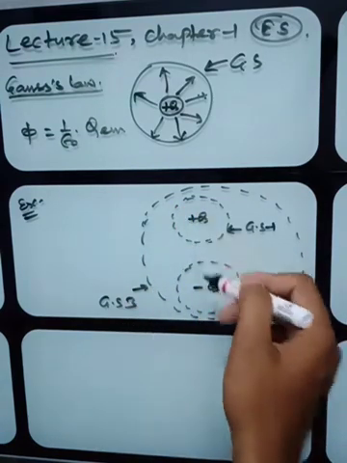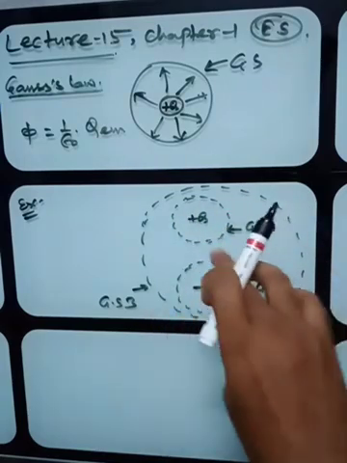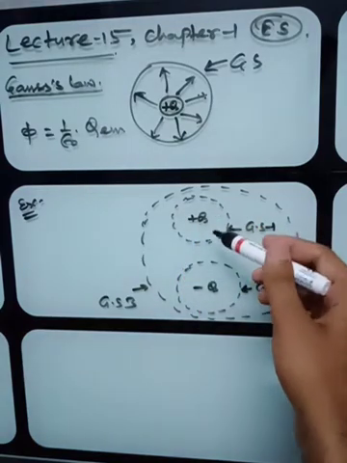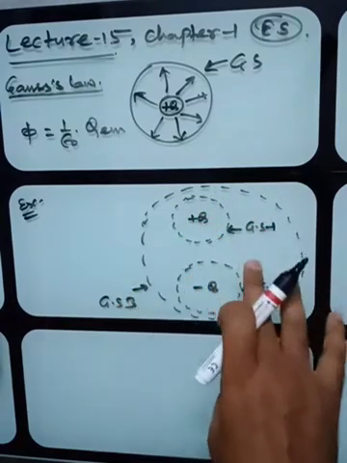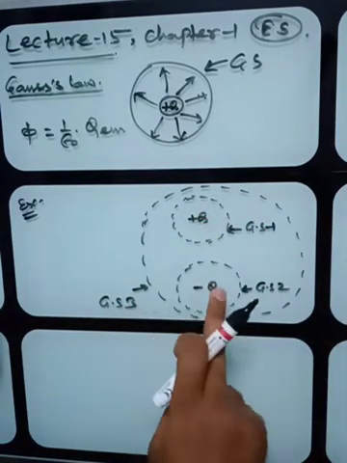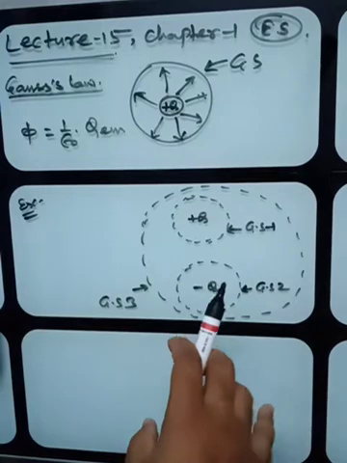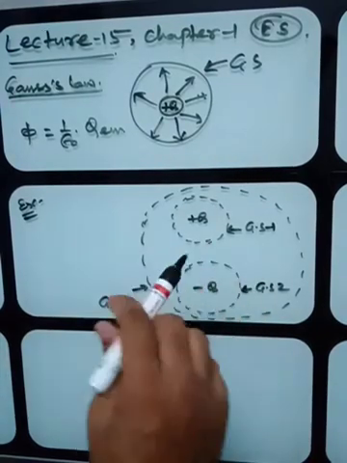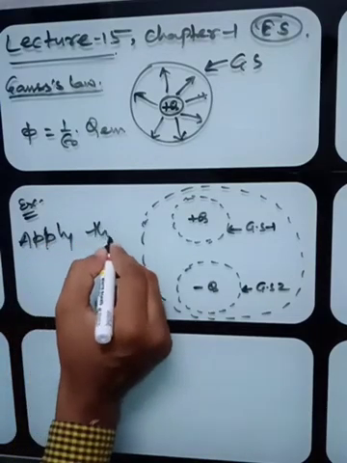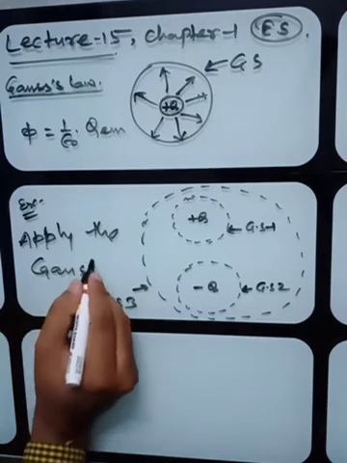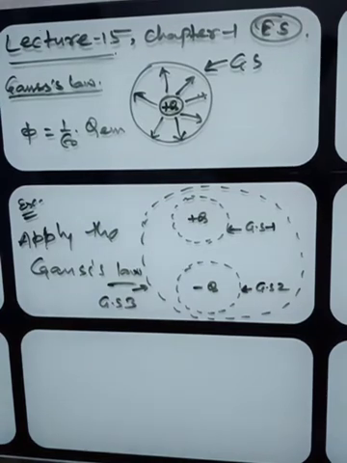I'm not telling you by what distance the two charges are separated. If this distance is very small, with point charges of the same magnitude, plus Q and minus Q, then this will be considered a dipole. Gaussian surface 3 encloses both charges, Gaussian surface 1 encloses only the positive charge, and Gaussian surface 2 encloses only the negative charge. Then you have to apply Gauss law, students.